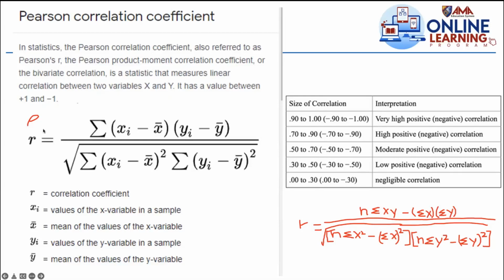Sometimes it's denoted as capital R, which doesn't matter whether it's capitalized or small. It is also called the Pearson product-moment correlation coefficient, or the bivariate correlation. Bivariate because you're considering two variables, x and y, because there's what you call multivariate, meaning more than two. In the class, there's a lesson about that, which we will not tackle, but it is kind of related to the next lesson.